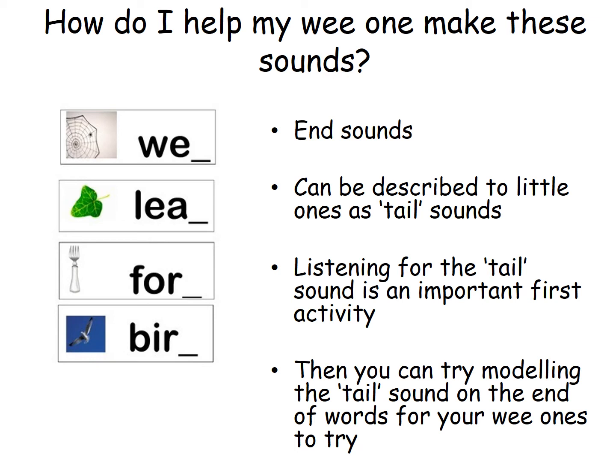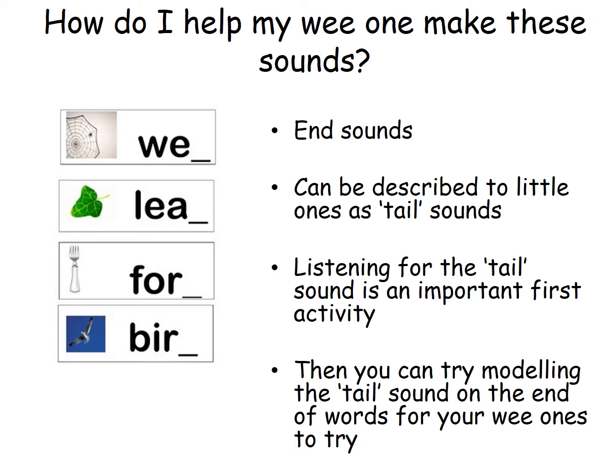Try getting pictures of different animals with tails and cut the tails off to show your child there is something missing. It is very important to start with listening activities. Try words like mouse and say the two different ways, mow and mouse. See if your child can hear that there is a sound at the end and hear when the sound is missing. You can try this with lots of different animals like goose, shark, fish.